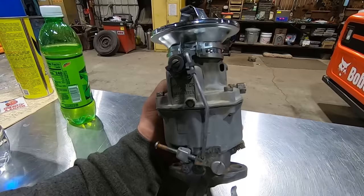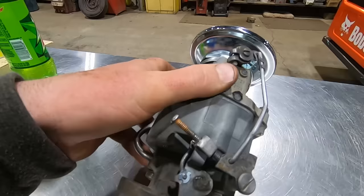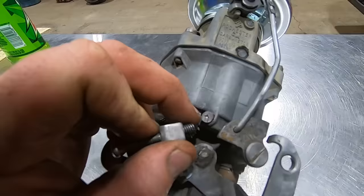Mojo, our resident carburetor builder, took this thing and put her in the old ultrasonic cleaner. She came out real nice. Somebody's been in here before; this screw was not the right screw. You can see they put a screw in the bottom of the carb to plug a hole. There should be a plug that goes in there. Somebody's had it apart and took the plugs out. They put a screw in there and had to grind it off for clearance.